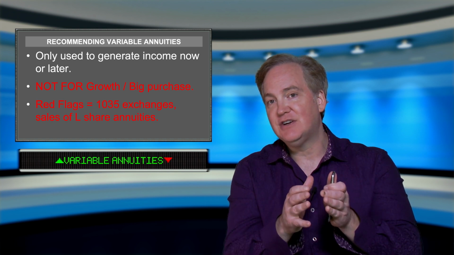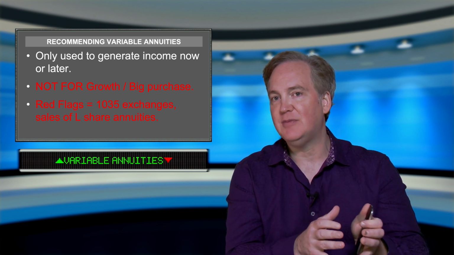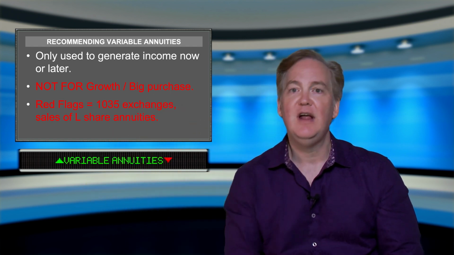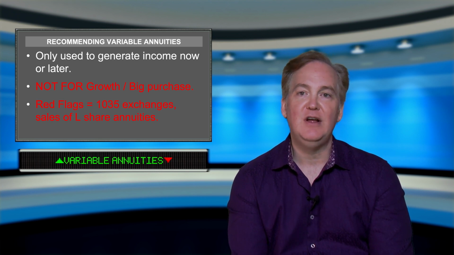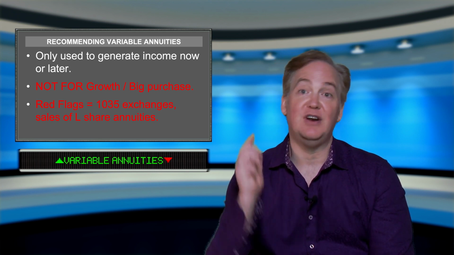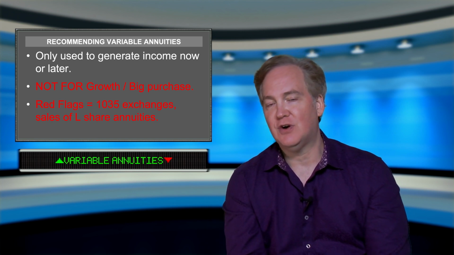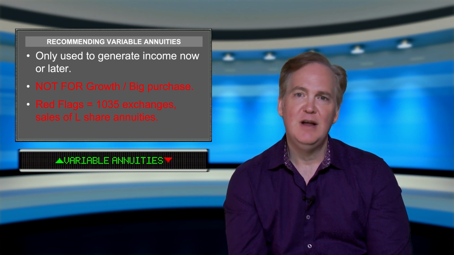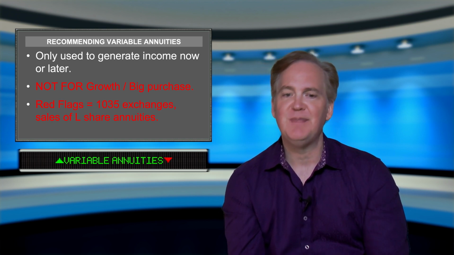So if an investor were to listen to a representative who wanted them to go from one variable annuity contract to another after the expiration of their surrender period, well, now they would be subject to a new surrender period and they would pay new sales charges. So, red flag for abusive sales practices with those 1035 exchanges.